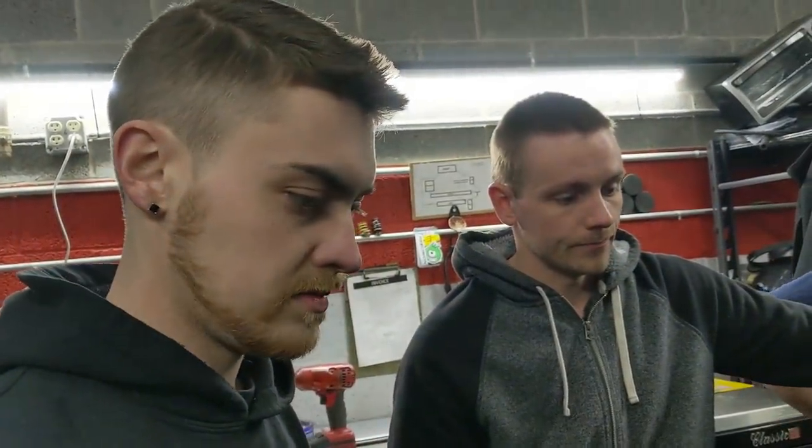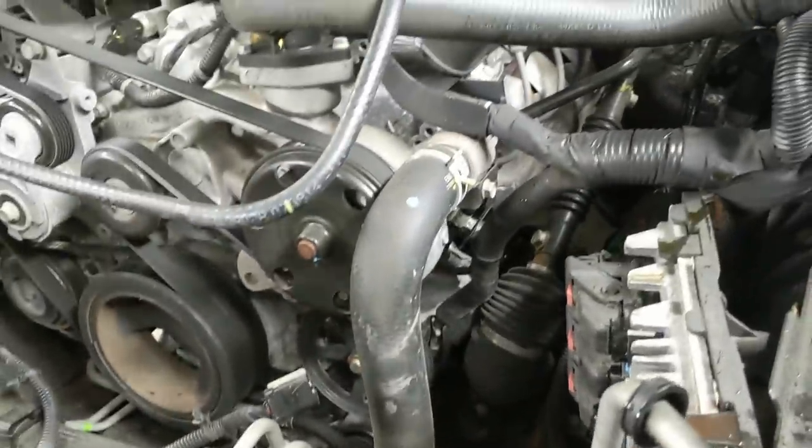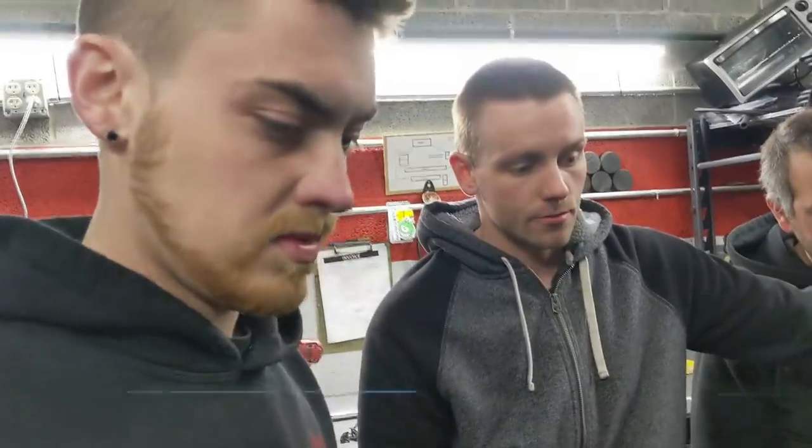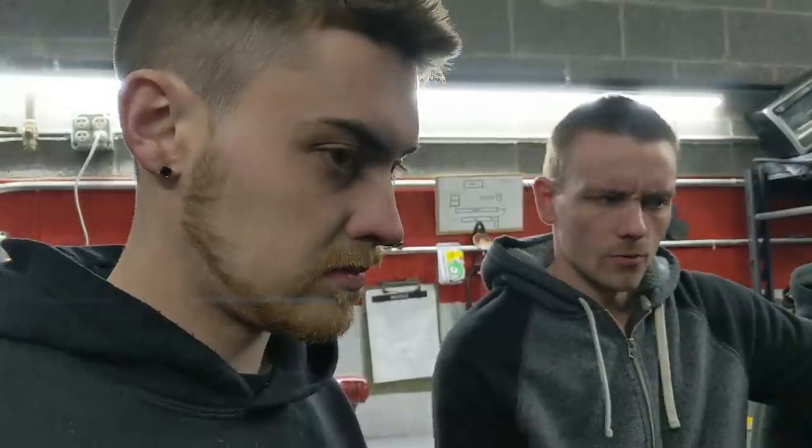Vacuum, mechanical power steering? That's the vacuum pump. Does it have an electric rack? It has an E-rack. The pump is for your booster when you're in force mode. I don't know why this has it.